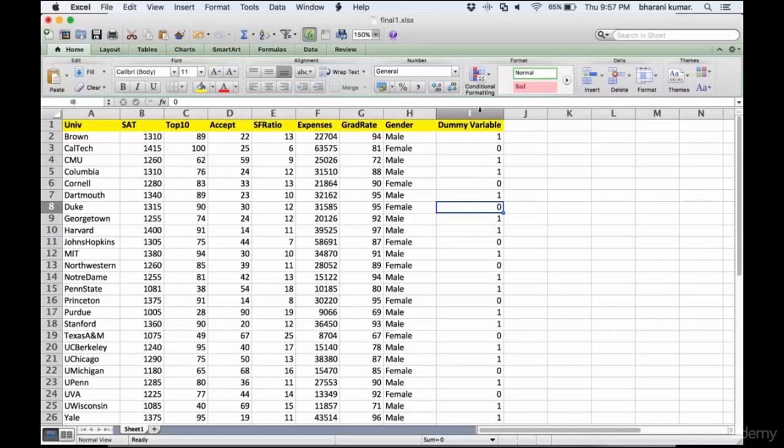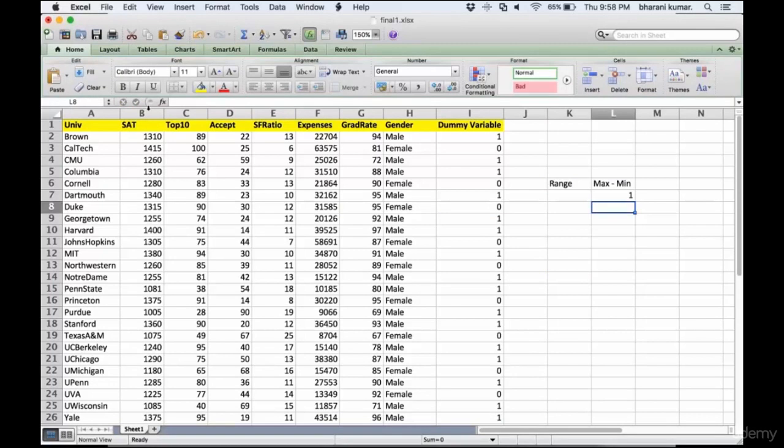But what is the range of this data set? How do you calculate the range? Range is equal to maximum value minus minimum value. The maximum value in this data set is 1, the minimum value is 0, so the range will always be 1.